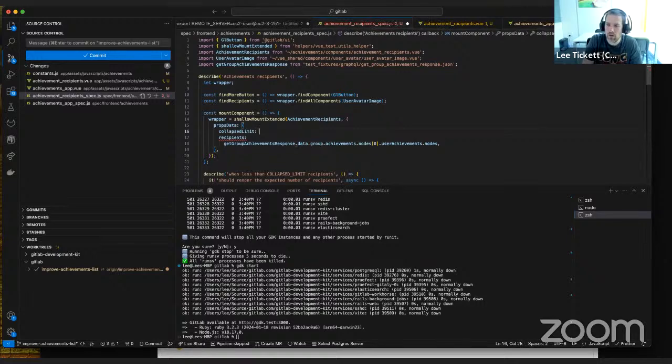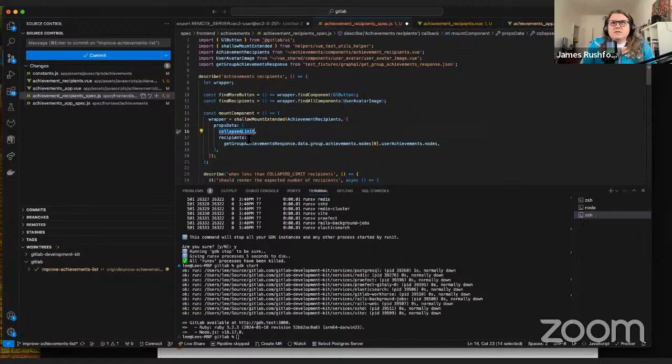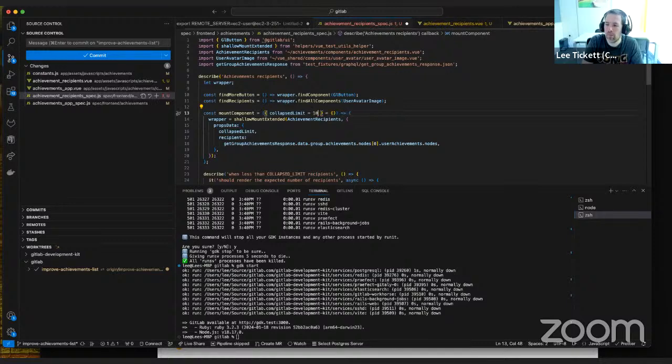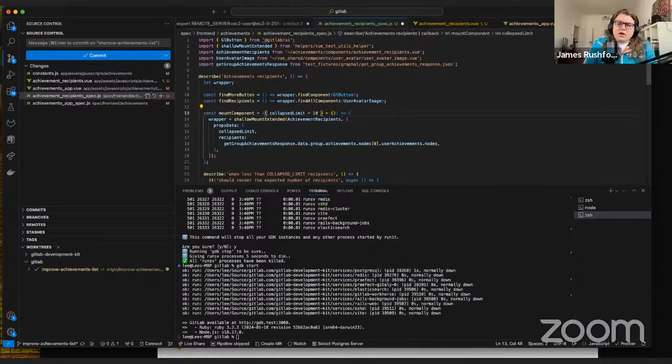So you've imported the group achievements response, which is a JSON, and we've got the recipients, which is the nodes. The options are we can add a fixture that has, I don't know, 10 users that have that achievement response, and then that will automatically override, like cap out the limit.